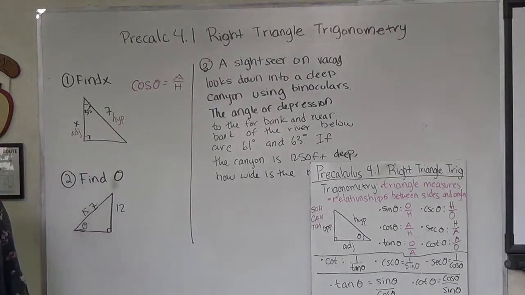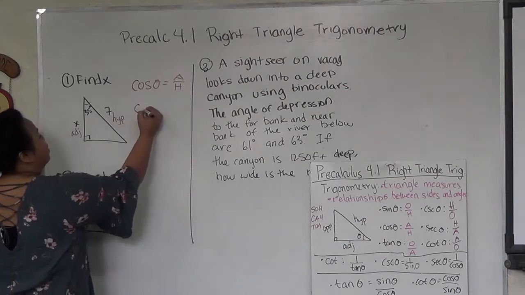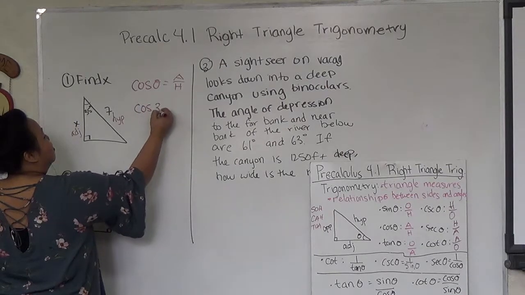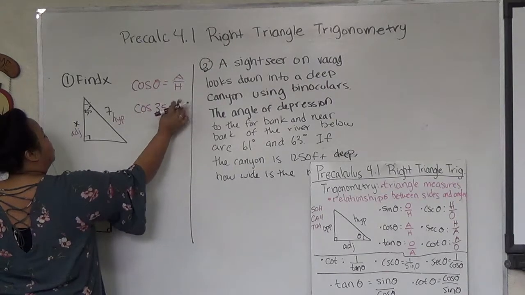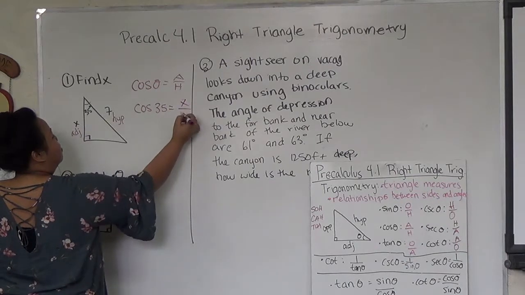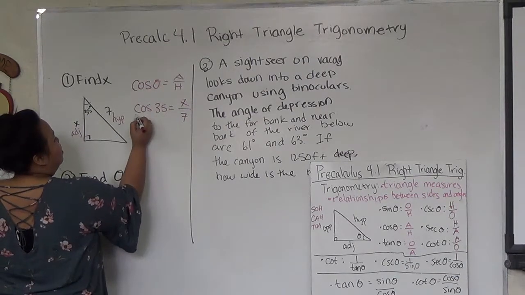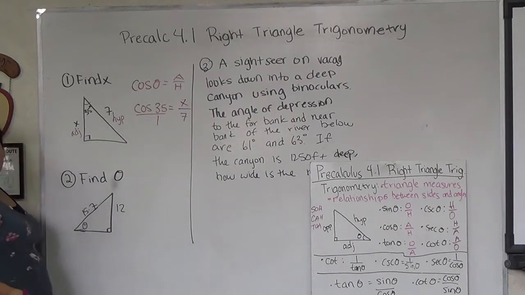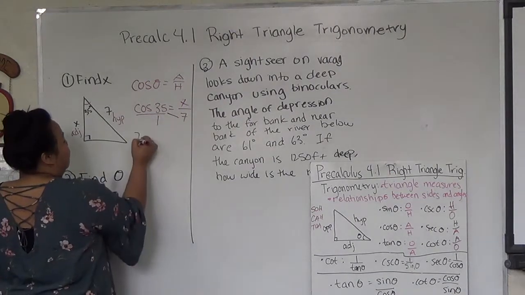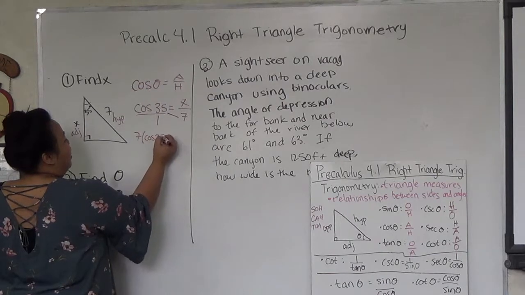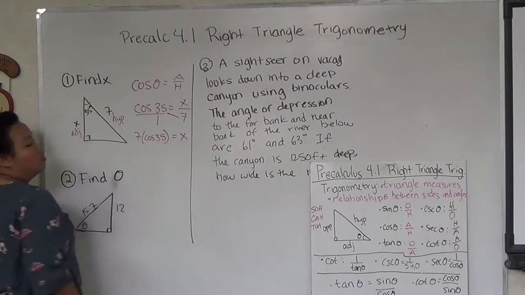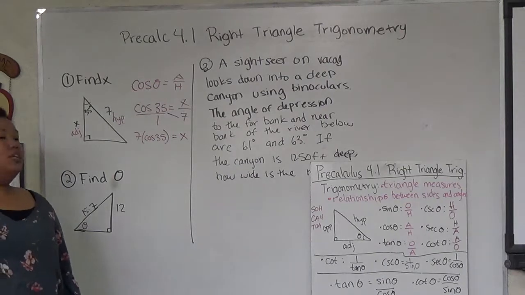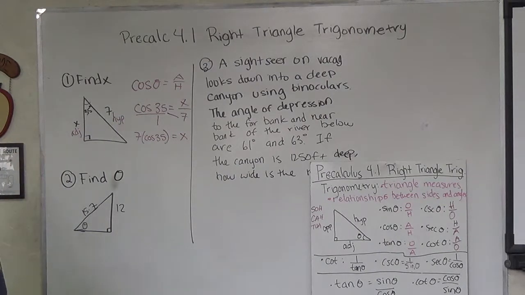Remember, I can have a maximum of how many missing variables? One. Just one. So if I fill it in and I have more than one, then I have to figure out another way. Do we understand? Okay, so we have cos theta. My theta is 35. Cos 35 equals adjacent over hypotenuse, so I'm going to put this over 1, cross multiply and solve. So this is 7 times cos 35 equals 1 times x. Yes? Pull out your calculators and please find cos 35 and times it by 7.